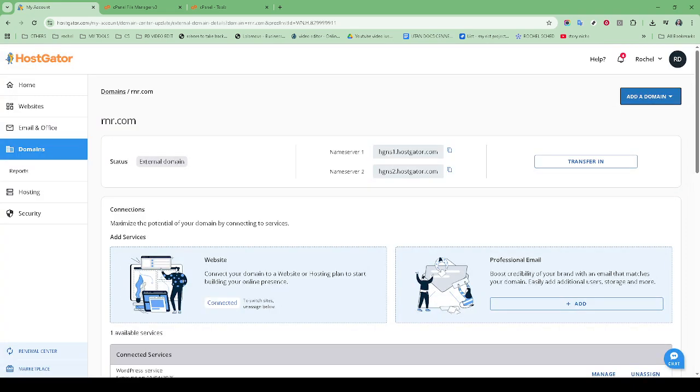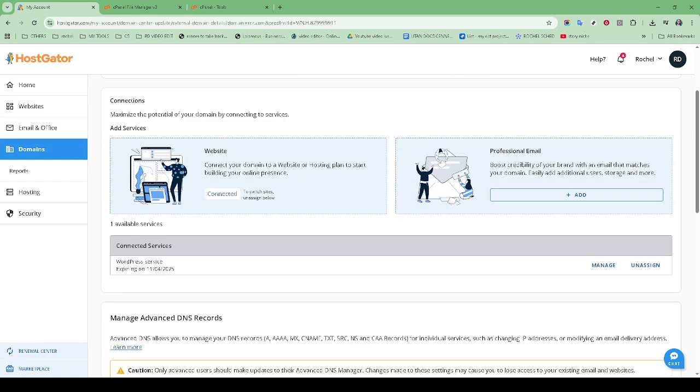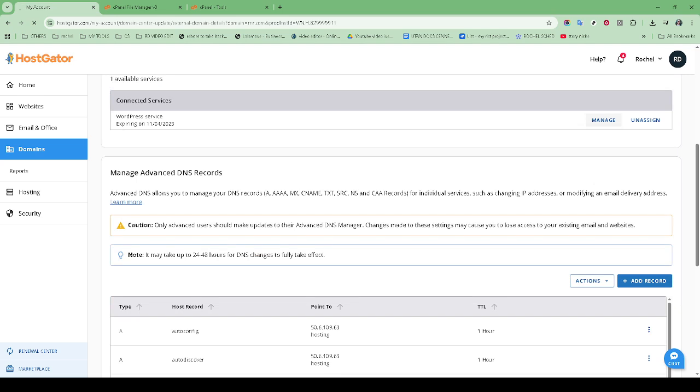Next, we need to compress your WordPress files into a zip folder. Navigate to the root folder of your WordPress site on your local server. This is typically called htdocs in XAMPP or similar programs. Select all files and folders inside this directory, right-click, and choose the option to compress them into a zip file. This step ensures that all your site files are bundled together, making them easier to upload later.